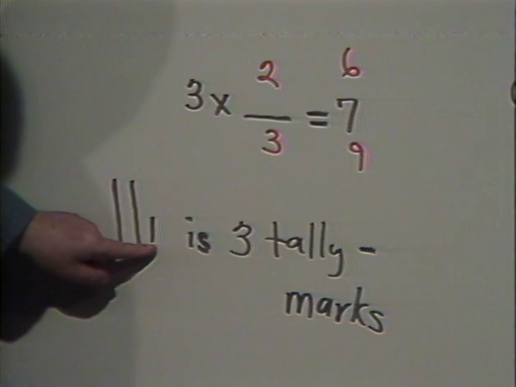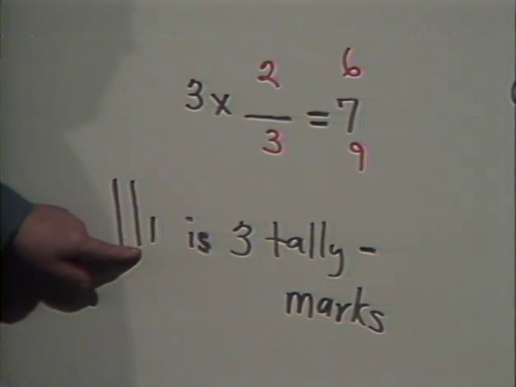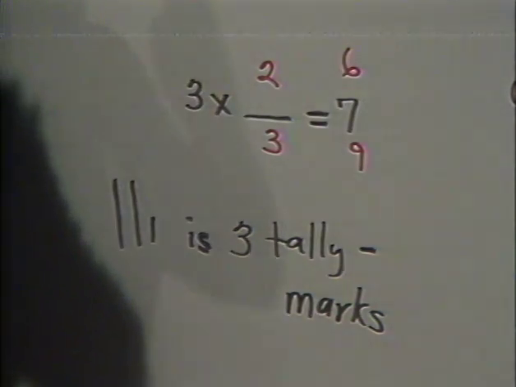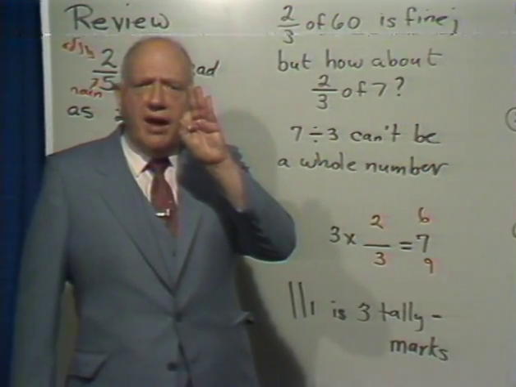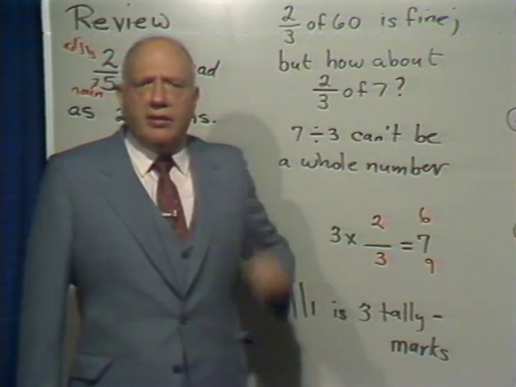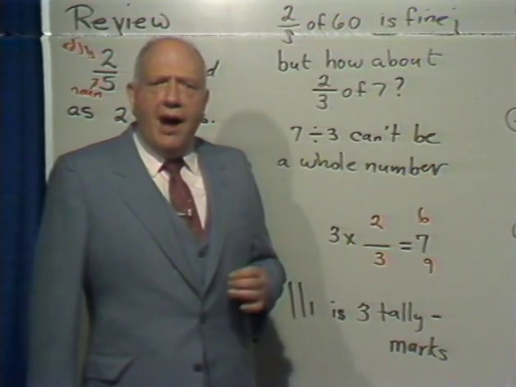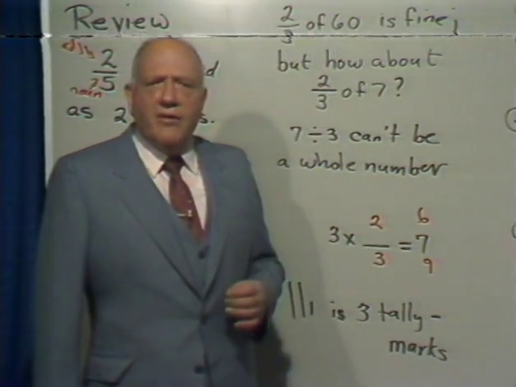No, this tally mark may only be 1/3 of the length of these 2, but it's still what? 3 tally marks. When I hold these 3 fingers up, there are 3 fingers there, even though one of the fingers is not the same length as the others. You see, when you're counting, you count the number of objects, not necessarily by size.